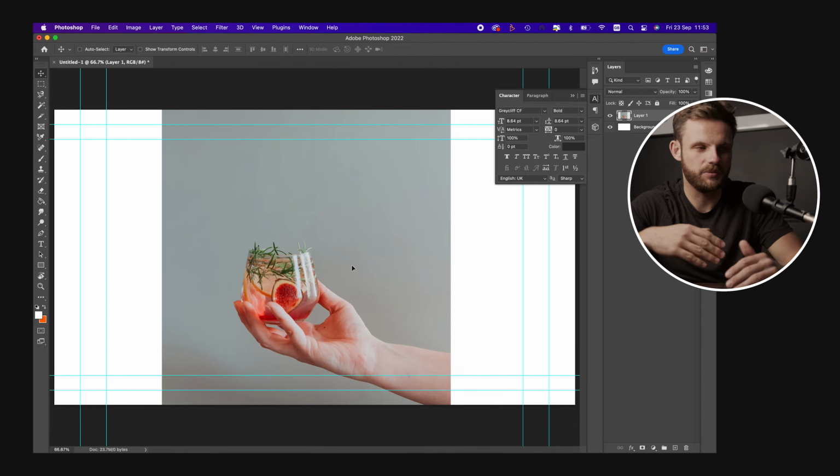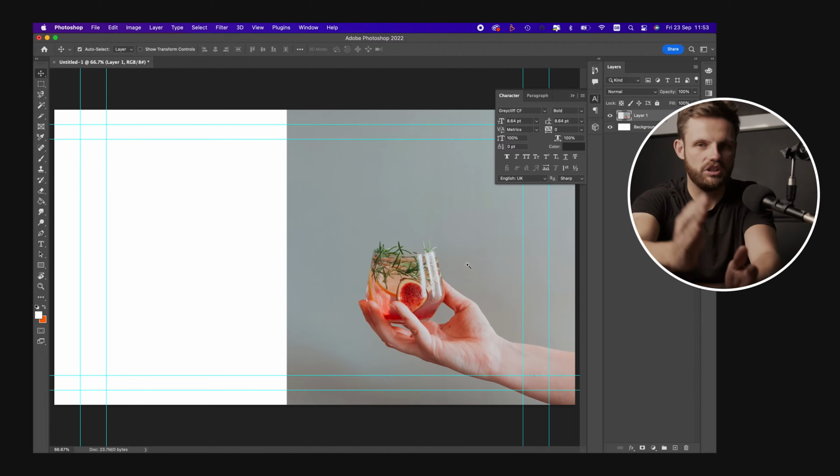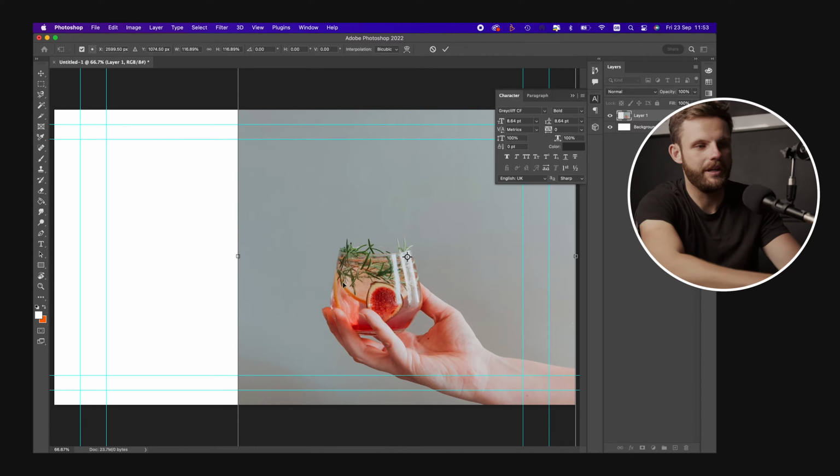Firstly, set up a document on Photoshop. We're going to use a 4K image size to make it an HD video. With the 4K, it gives us that flexibility to move it around and make it bigger or smaller, depending on what we want to do with it. Because it's a portrait, we want to make it landscape.